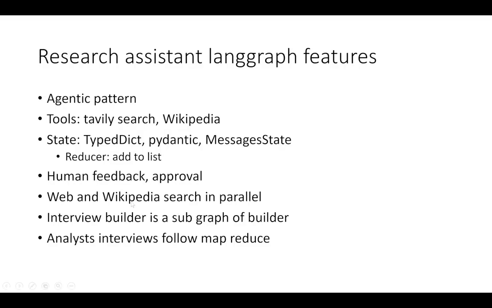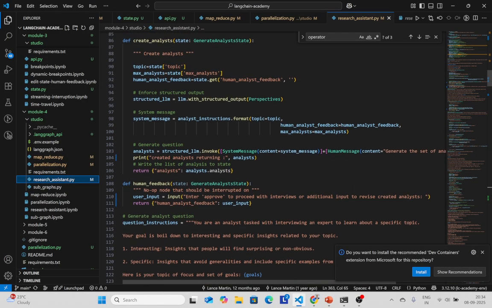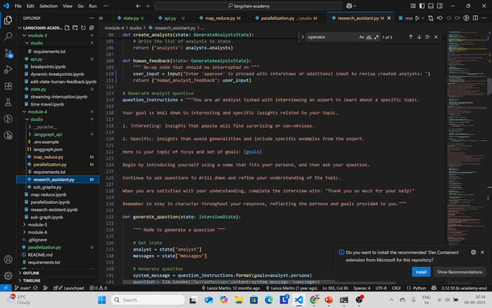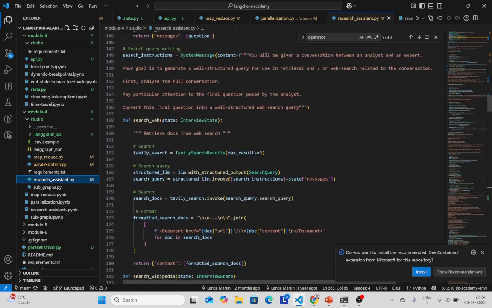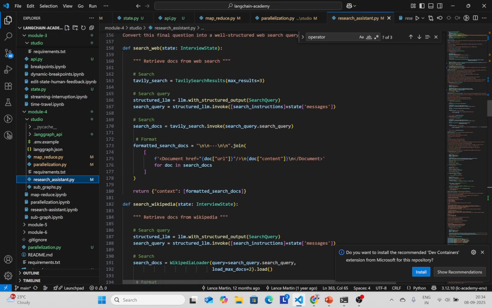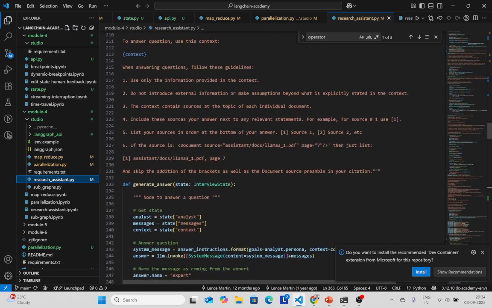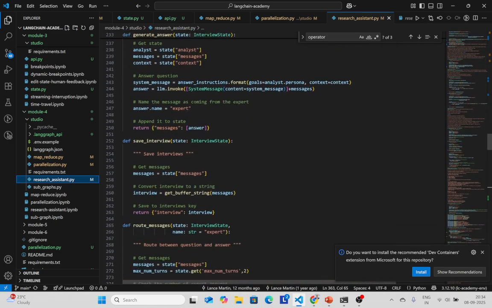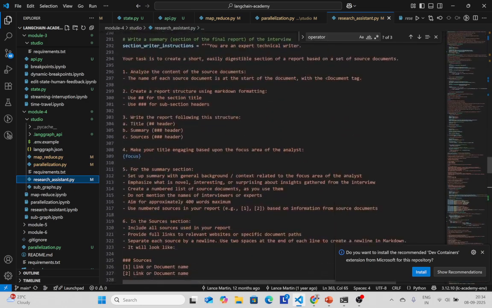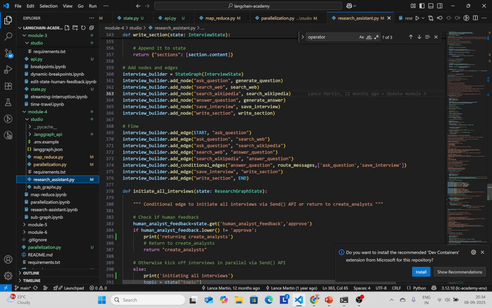So parallelization, right? So web and Wikipedia search in parallel, right? So let me just show you that, right? Now, basically, if you see, right, this Wikipedia and web, right, they are in parallel, right? So if you see my graph, right, again in a lot of prompt engineering, right? So these are nodes, right?